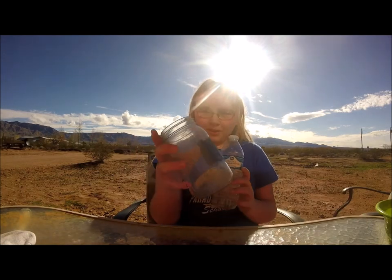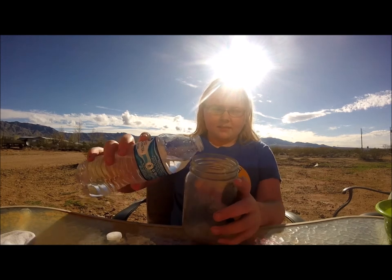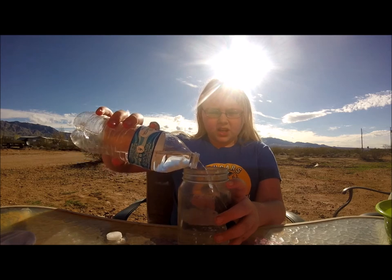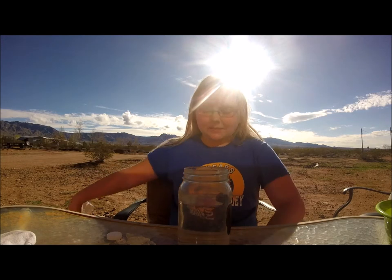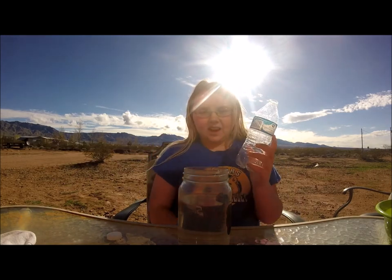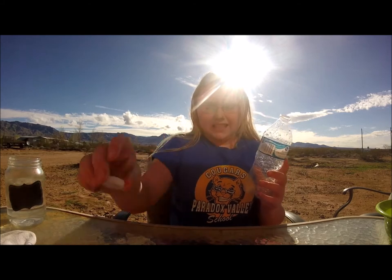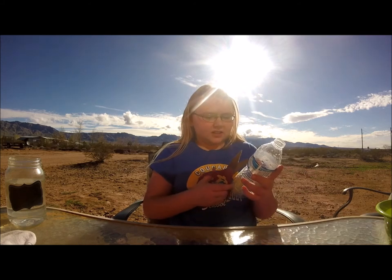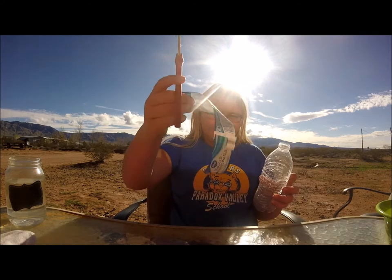The first thing you're going to do is take your cup or jar and take some of your water and put it into the jar. You want all of it to go in there because you don't want any water left in the bottle. Then make sure the bottle is empty and take off the label — you don't need that anymore. We actually don't need the cap anymore either. I'm just going to cut it off and rip it apart.